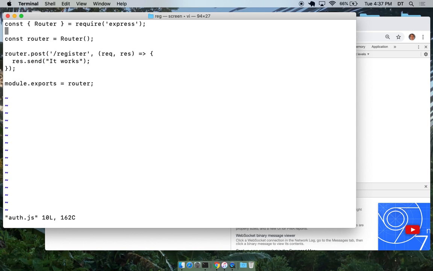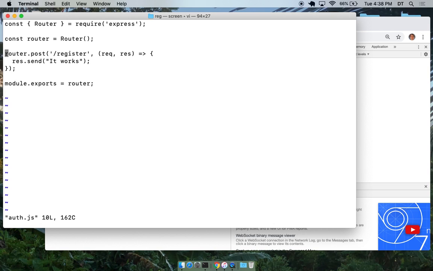Let's do a little bit more than say it works, right? What we need to do here is process the data that's coming in. There's going to be an email, all that stuff. And also we've got to put that in a database.